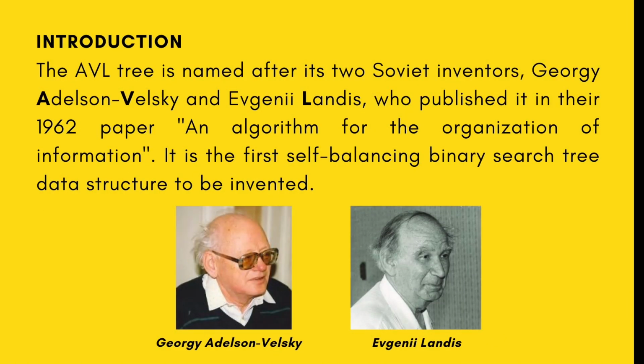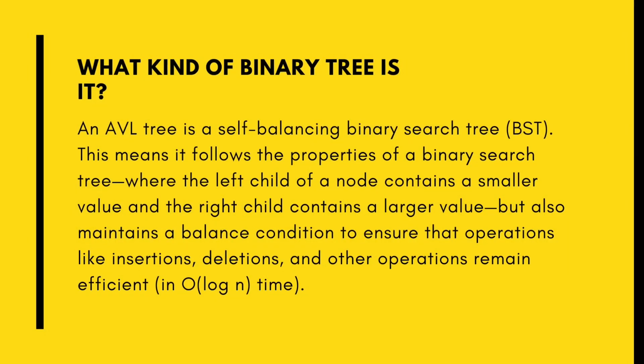The AVL tree is named after its two Soviet inventors, Georgy Adelson-Velsky and Evgeny Landis. They introduced this data structure back in 1962 in their paper titled An Algorithm for the Organization of Information. This marked the birth of the first balancing binary search tree ever invented. So what exactly is an AVL tree?